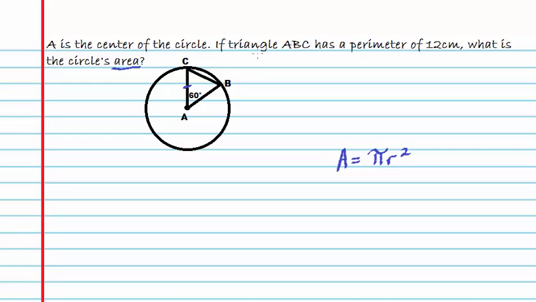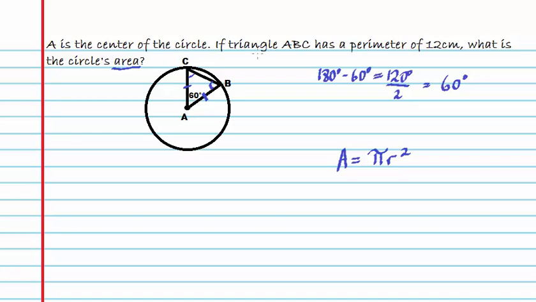So this tells me that AC and AB are congruent segments. So since these two segments are congruent, I also know their opposite angles are congruent. So I know that angle C is congruent to angle B. Since we know this is a triangle, we know that there are 180 degrees total. I'm going to subtract the 60 that we know, so that gives me 120 degrees left. So we know that B and C are equal, so therefore I can divide by 2 and figure out that each one of those two angles are 60 degrees. So angle B is 60 and angle C is 60.